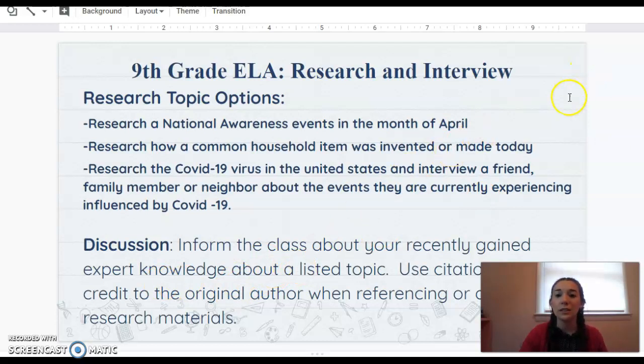Alrighty, so those are our different topics for this coming week. If you have any questions, please feel free to email me. I'm going to have office hours on Tuesdays, Wednesdays, and Thursdays from 9 to 11 a.m. So that's when I'll be checking my emails to see if you have contacted me. If you have any questions, please feel free to email me at any time, but just recognize that I may not be able to get back to you till those office hours.